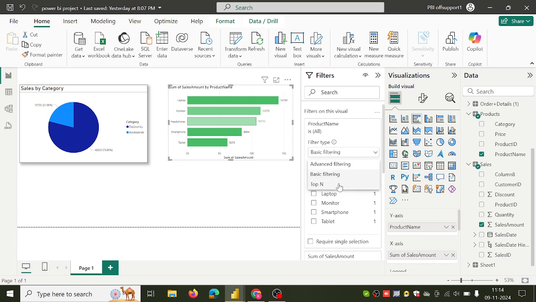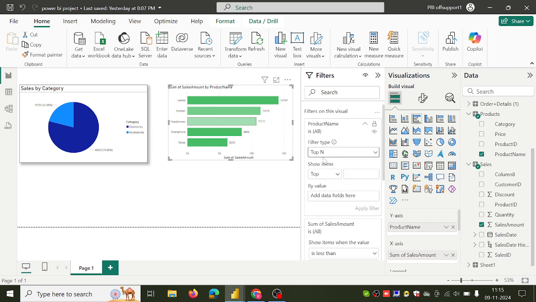Now we have top N filtering. We can specify the top N numbers, like if we want to see top 3 sales items, like the items that have top 3 sales. So we can choose top 3 and we want sales amount.